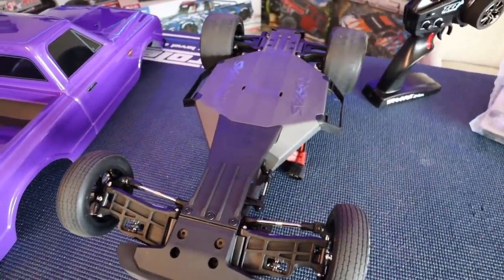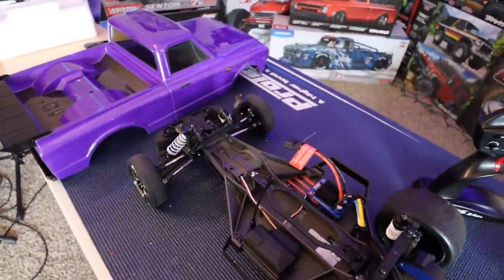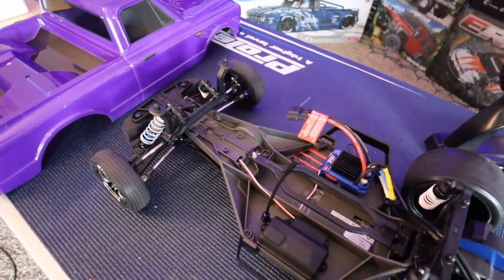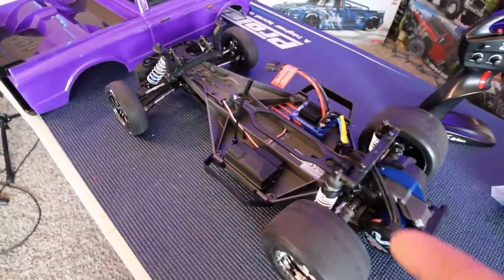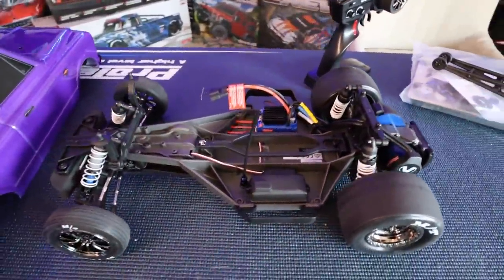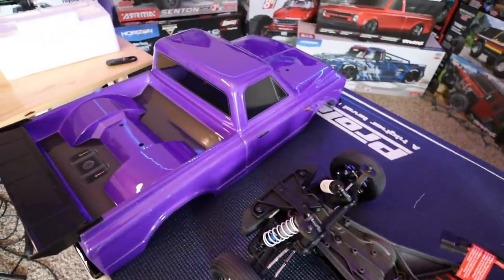So pretty freaking cool. All right, guys, we are going to put the wheelie bar on. I'm going to put a battery in there. Actually, I don't think I have a fully charged battery, but we're going to put a battery in there and make sure everything is calibrated. See what it's like. I want to see if the receiver is in blinky mode. I don't know if I'm going to make a pass in this video, but you can believe there will be many passes in the upcoming videos.